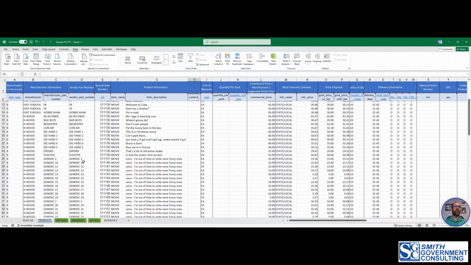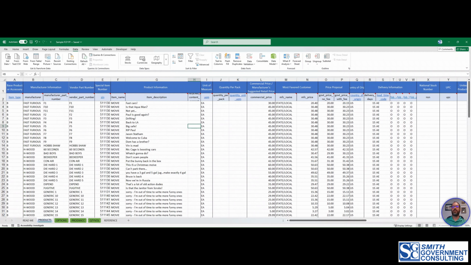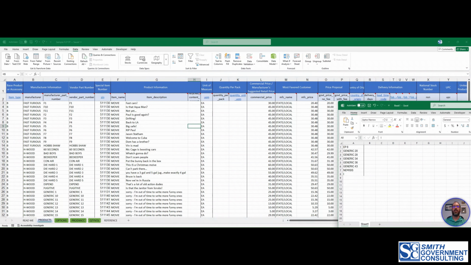So for today's purposes, we're going to be deleting about 6 of these items. Now, with a list this small, I'm only deleting 6. I would typically do this by hand, doing a little Control F and delete. But today I'm going to show you a little bit of a different way that I would normally do this with larger contracts and larger amounts of deletions, because I really just don't want to spend my time going through everything. So I use a VLOOKUP formula.